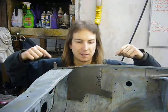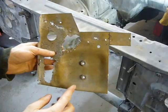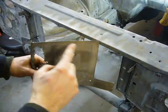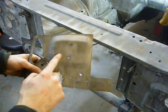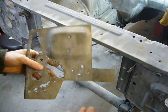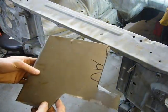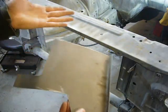Made me a patch panel. Now you'll notice it's a bit different than the panel that I took out. The panel that I removed had this raised area with 2 bolt holes, but I can't find anything that actually bolts there. So I just eliminated it when I made mine in the interest of having a slightly smoother engine bay.